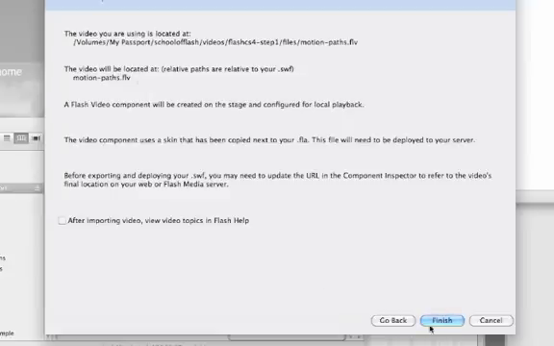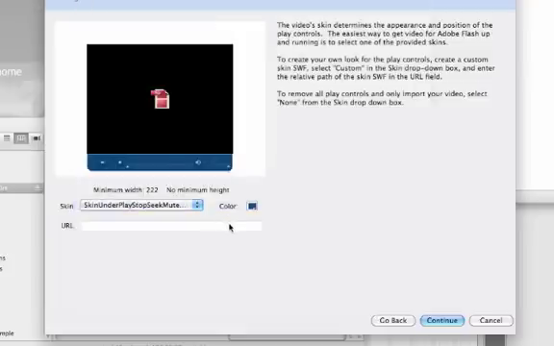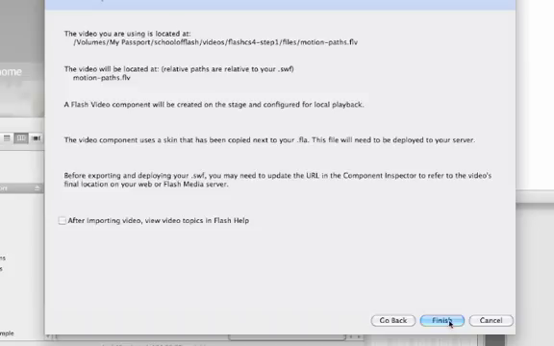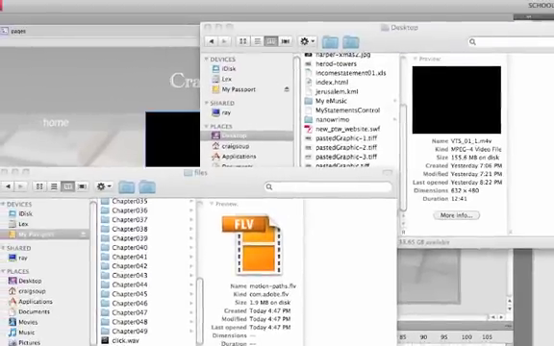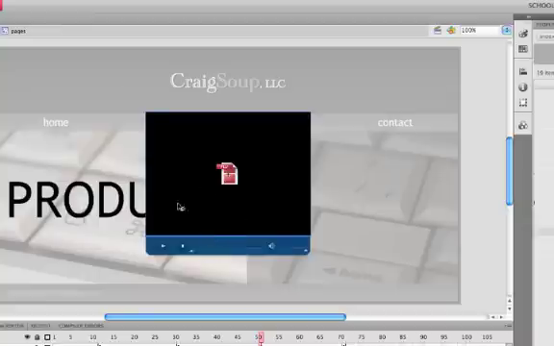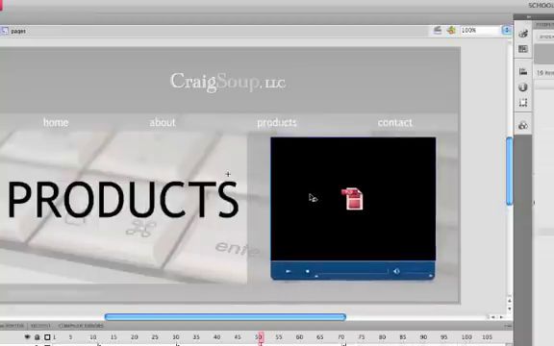So if we click on go back here, we chose this skin under play stop seek mute vol, and you'll notice it has a .swf extension. This is actually a file that you're going to need to upload. So we're going to find this .swf file in the same folder as our regular SWF file, and we're going to upload that to the internet as well. So we'll click on continue, we'll click on finish, and it's gathering the metadata for our file. And then, if we go back to our file here, we can see our video. And we can drag this over here into that side window, and our video is ready to be played.